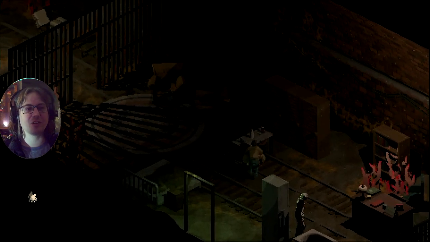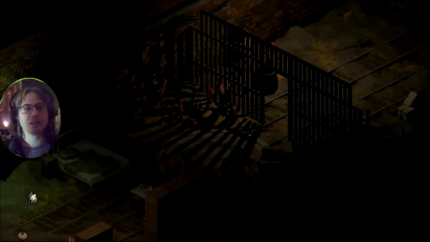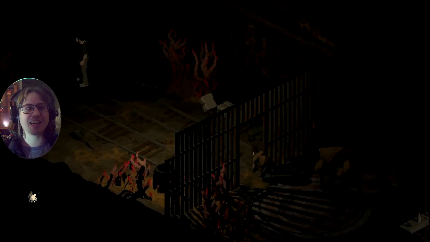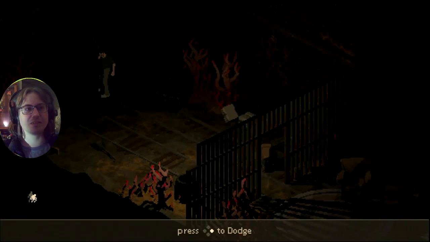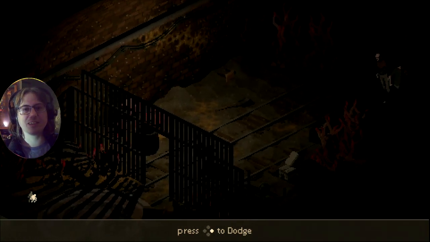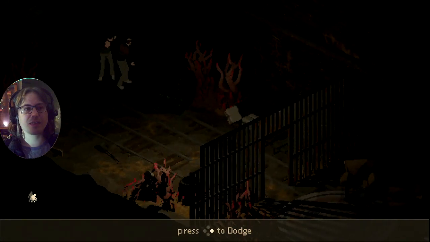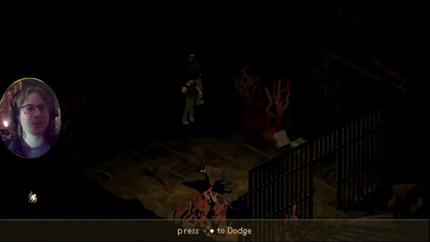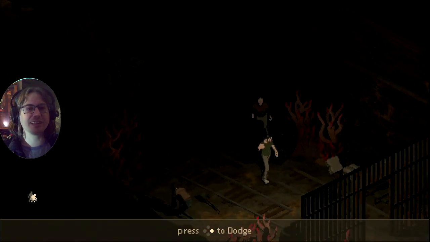Okay, so we're gonna have to dodge things, perhaps. Well, these guys are on patrol. Okay, they sound more like zombies. Yeah, just hide in the tentacle overgrowth. That's very handy. Okay, that guy's lost an arm.